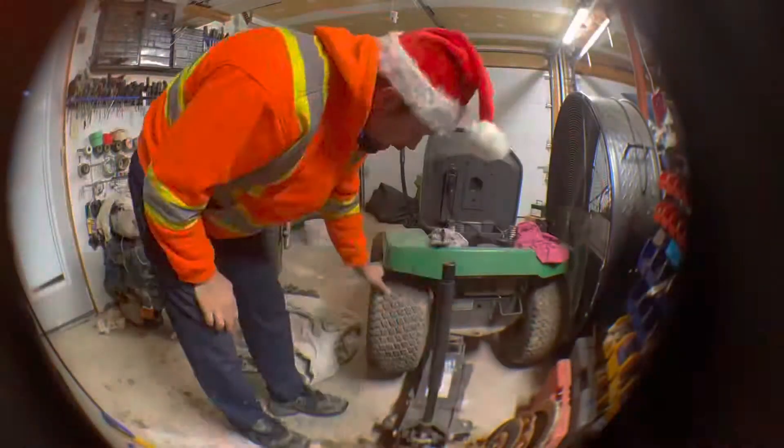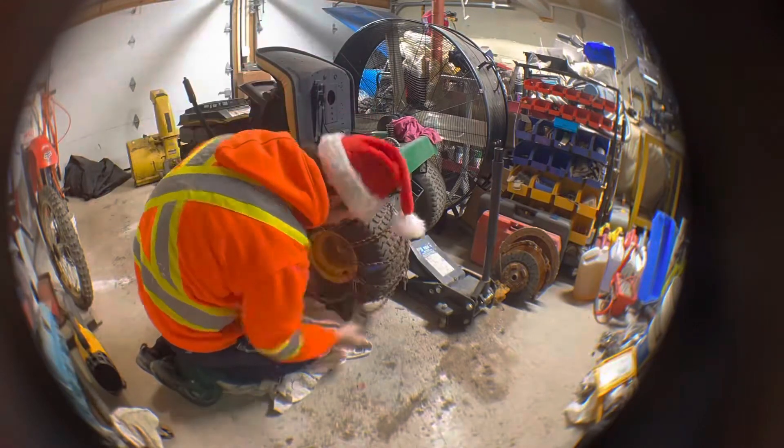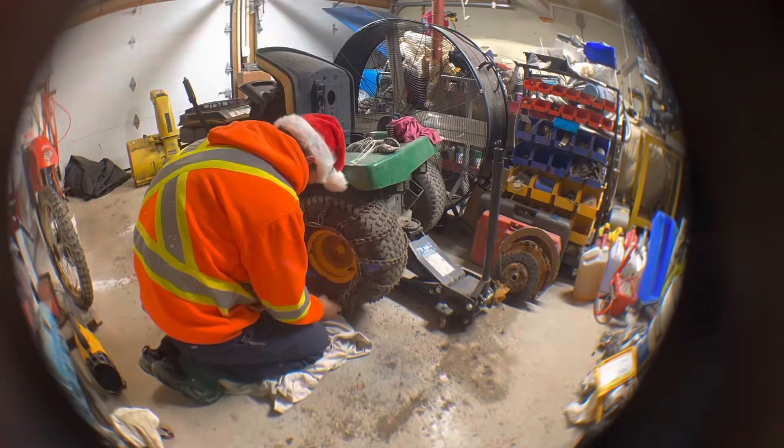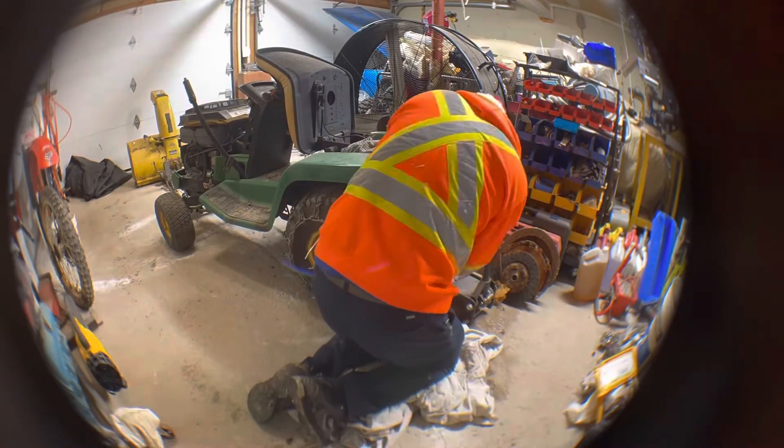Time-lapse — time-lapse is good. When installing your tire chains on your lawn tractor, this could also work for normal vehicles as well. When you lift it up, make sure you have jack stands. The lawn tractor is pretty easy to move so I don't have to really worry about axle stands underneath it, but make sure your chains are nice and straight and facing the right way.